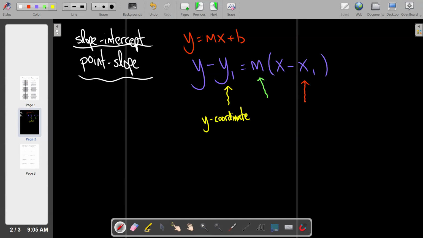What's going to go in place of m? The slope. No shocker there, right? So the x or the y1, that's just a subscript, by the way. It's not an exponent. It's just when we put little numbers down below things, they're labels. So we're just giving it a differentiation so that it looks different from the other y. So you could put like y sub happy face or something. It doesn't matter as long as you express that it's not y, but the replaceable y. And then in place of x1, what do you suppose we're going to put there? Right.